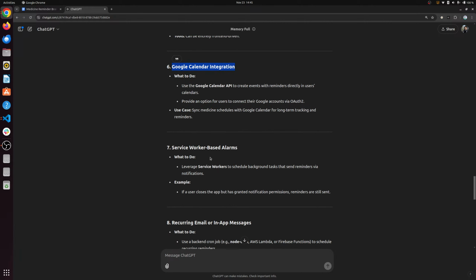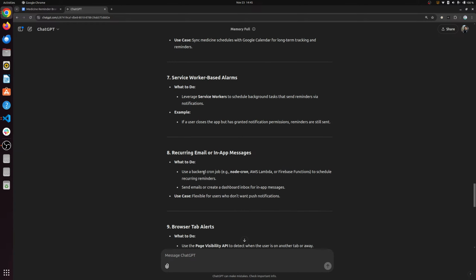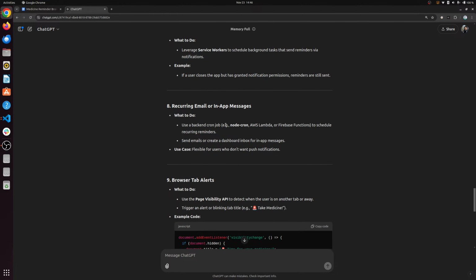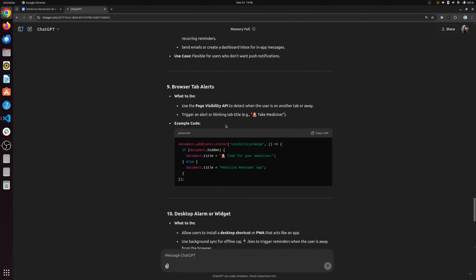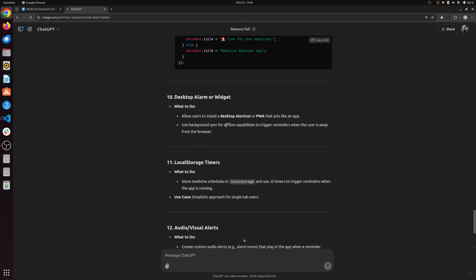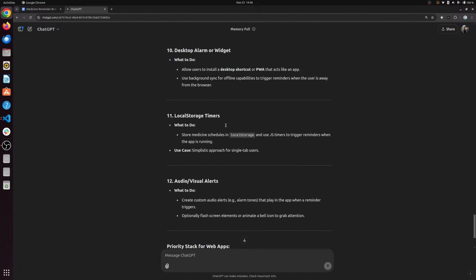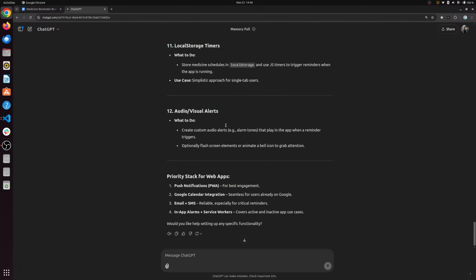Service worker based alarms, to schedule background tasks that send reminders via notifications. Again, this is the same, I guess. This is the push notification thing. Recurring in-app, everything is the same. Audio alert, but everything needs to be in-app, right?